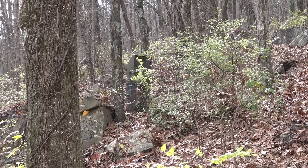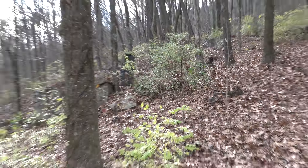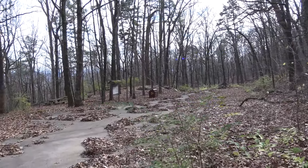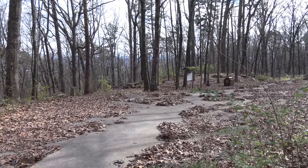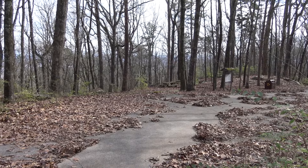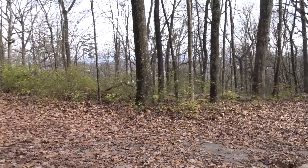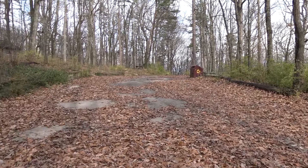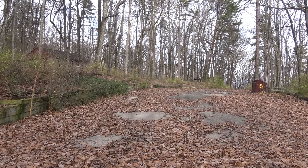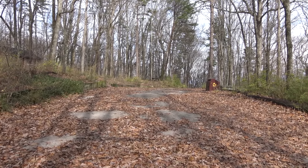Another lonesome garbage can. Although to be perfectly honest, folks — if you do come up here and visit, just pack out your own garbage. Try to leave it like you found it, or better. It doesn't hurt to see this kind of beautiful place, even though it's kind of abandoned, and still keep it pretty.